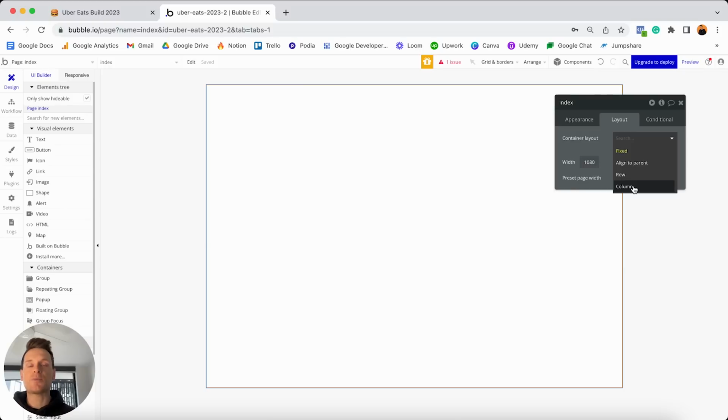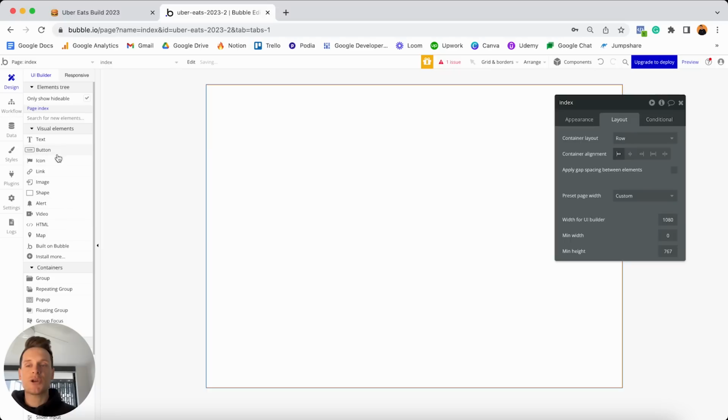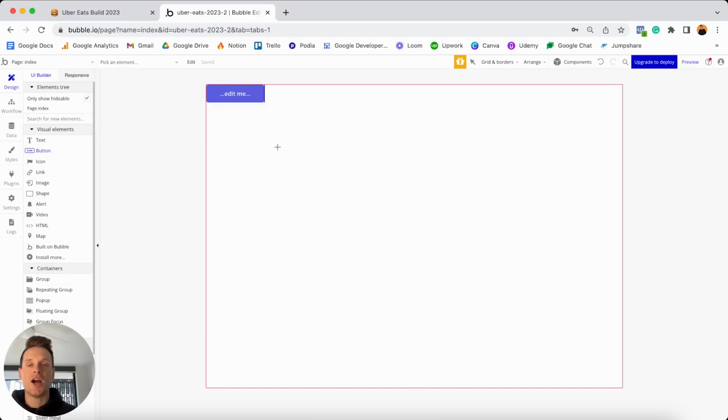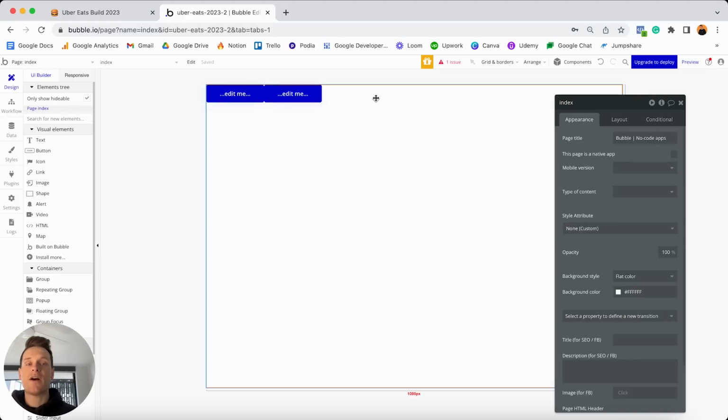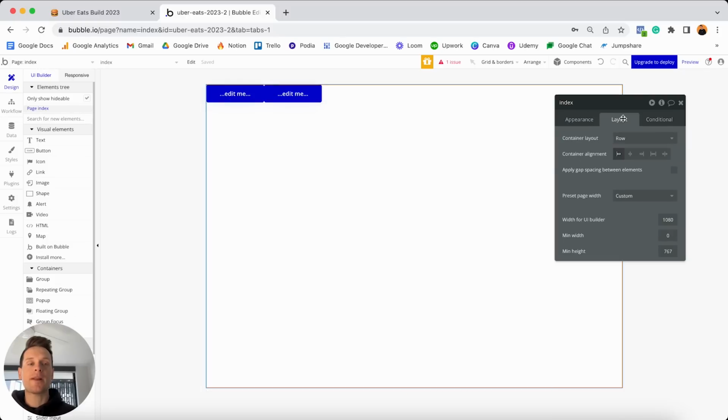But of course, what is the difference between these 2 options? I think perhaps the best way to explain this is just by showing you a real world example. But essentially, if you were to select that your container layout should be a row, it would position elements horizontally across your page. Whereas if you were to select this to be a column, it would position elements vertically. And so what I'll do is just show you an example where I select that the container layout should be a row. Then I'm just going to add 2 button elements onto my page here. And what you'll notice is that these are stacked horizontally across my page. Whereas if I select my page once again and open up the layout tab, and now update this to be a column, you'll see that these 2 elements are stacked vertically.